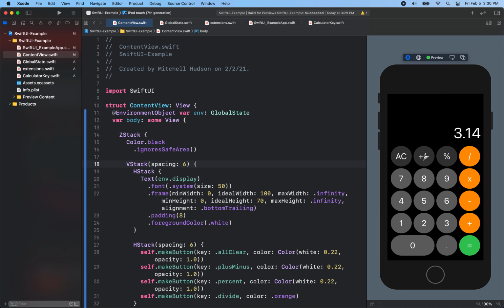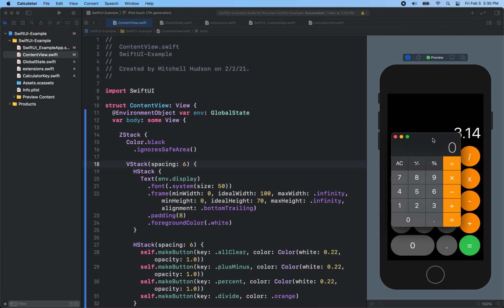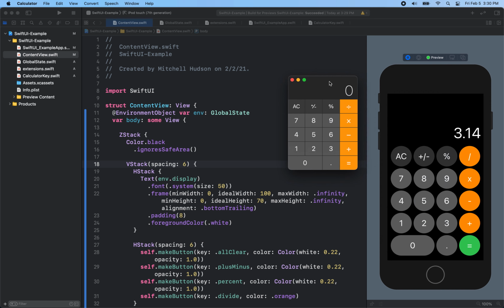Maybe we can tackle one more thing in this video. So actually the clear button on the calculator is more complex than you think, right? Let's try and tackle it right now in a simple way, and then we'll have to come back and do a little more work on it. You'll notice it says AC, and that means everything is cleared, like there's nothing going on in the calculator, right? As soon as I start typing a number, like if I type 1, you can see it switches to clear. And if I click it, it goes back to AC, right?